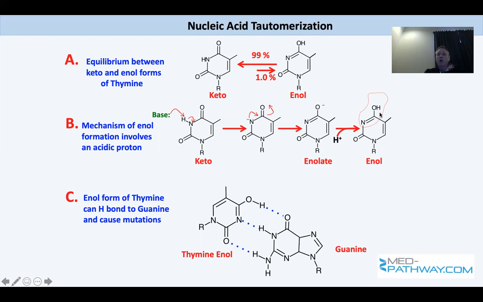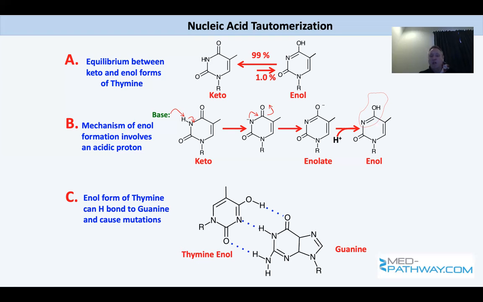Now, remember the importance of hydrogen bonding and base pairing with CG having 3 and AT having 2. So when you start having these keto-enol tautomerizations occurring in nucleic acid chains, then what you can generate are mutations, because in the enol form, thymine binds to guanine through hydrogen base pairing. And so what happens then is this: if it happens 1% of the time, but you have 3 billion base pairs, 1% is come up in the world. That's actually significant. So every time the DNA polymerase is coming through, it may see thymine in the enol form and lay down a guanine by accident.